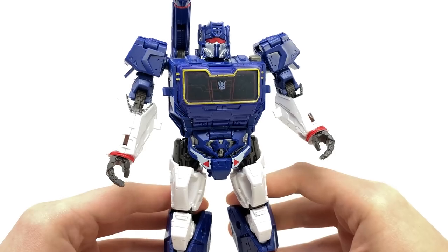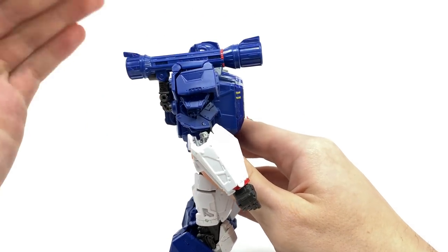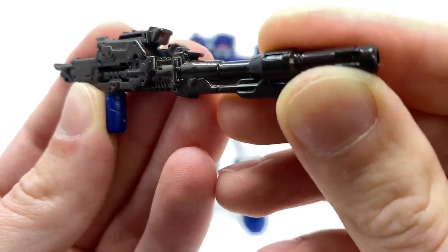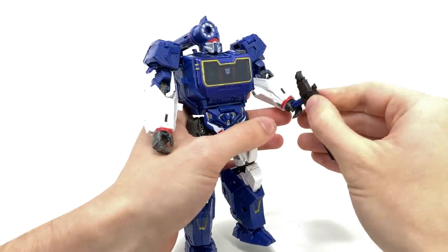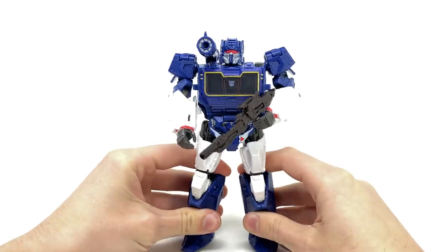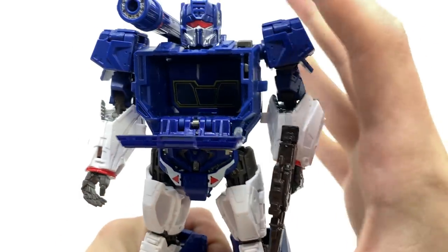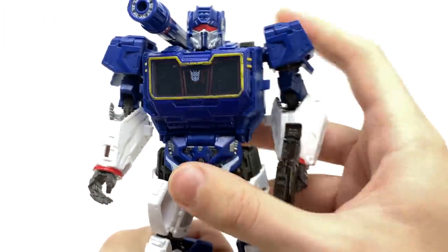If they'd just given him wrist joints he probably would have been the most poseable of them all. The rocket launcher can hinge up and down to get out of the way for posing, as well as rotate left to right. We also get a second accessory — Soundwave's rifle — which sadly we never actually see him use on Cybertron, but the detailing looks absolutely fantastic and it matches what we very briefly saw on screen. It's been coated in a very nice gunmetal and you can peg it into either hand. Due to no wrist rotation it's quite difficult to get a natural pose and you can't get two hands gripping it, which is a slight shame. He does have one gimmick: you can deploy the cassette deck — push the button and Ravage ejects. I'm saving Ravage for a later core class review, but you can see he stores in there and it reveals some pretty nice detailing which we'll see during transformation.